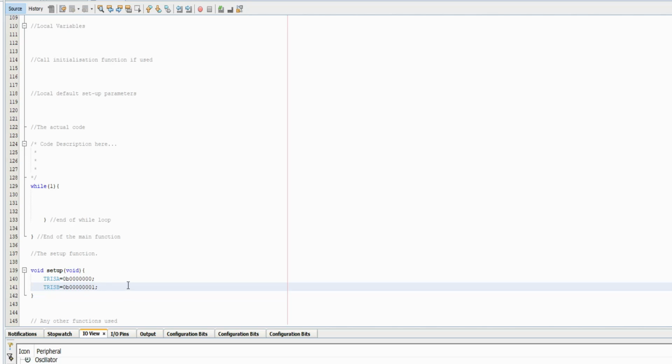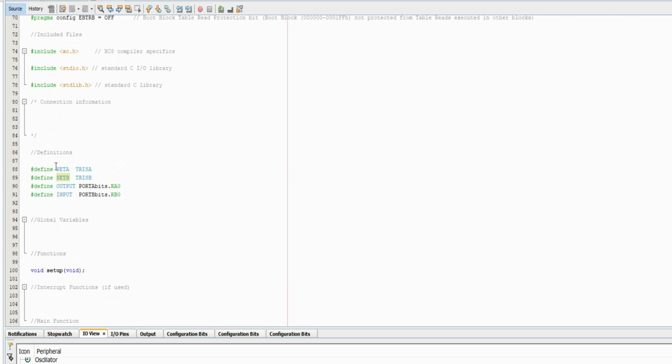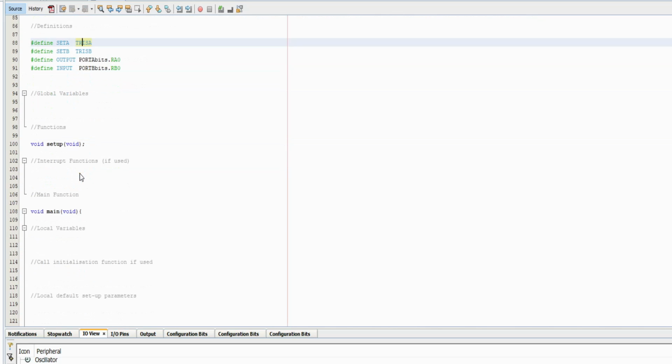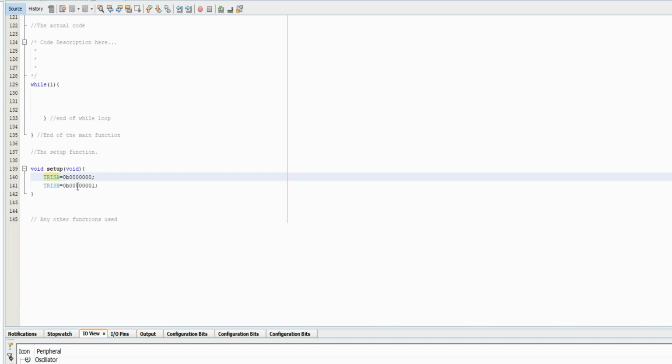Why can't I do it? This is how MPLAB works, because I realized if I call the function, it will call TRISA, but that doesn't mean it sets TRISA. To set TRISA, to see the ports, you need to do it manually. So these ones will make this one's outputs, this one outputs, and one input.